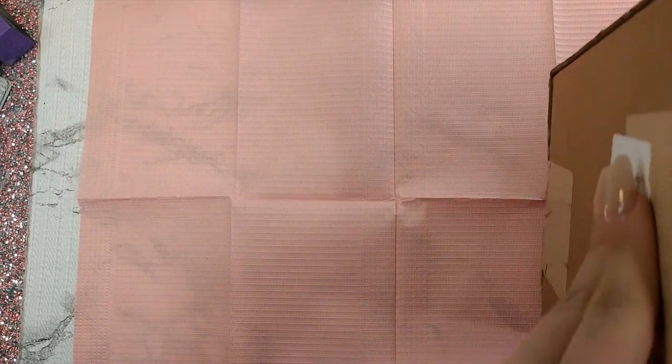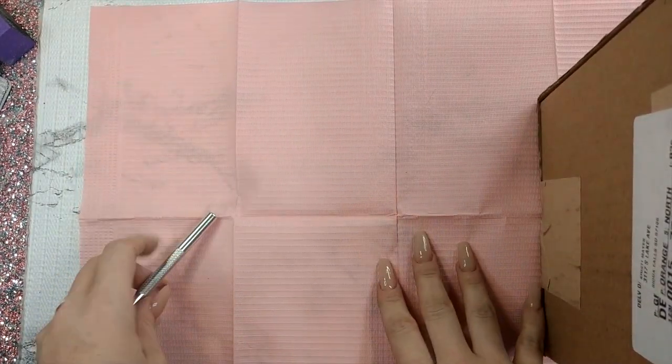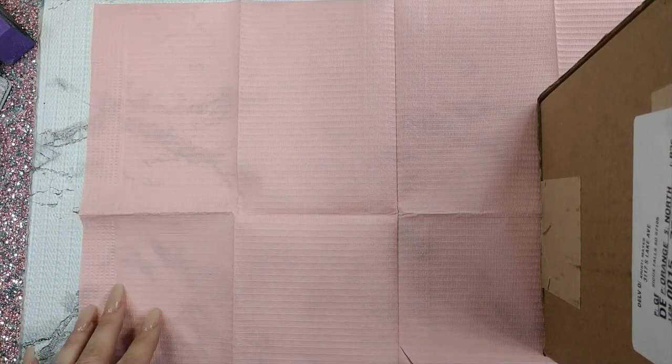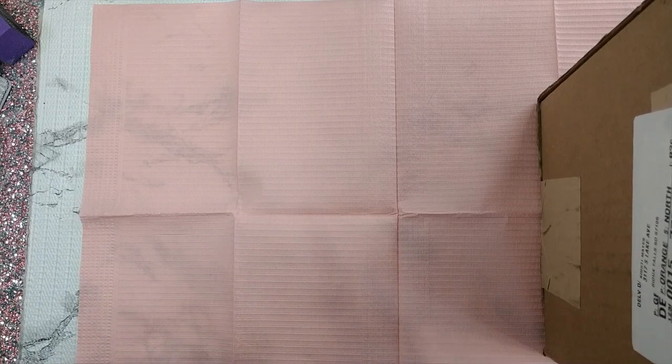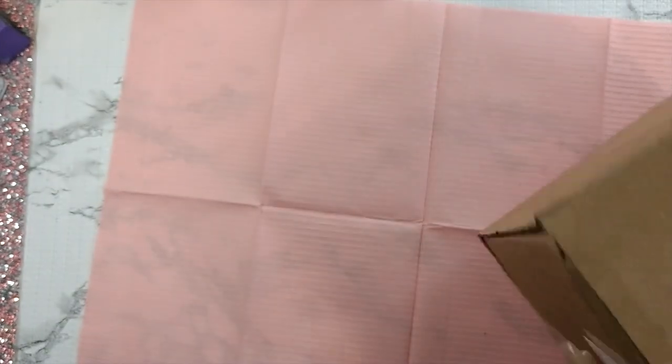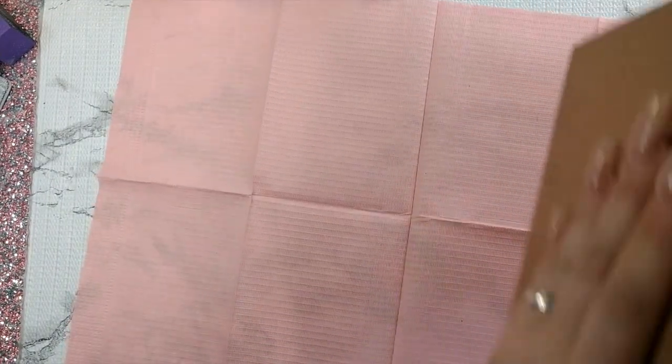Hey everybody, so today I finally got my Young Nails mystery box. I know a lot of people are still waiting on theirs and a lot of people were disappointed. I got mystery box A. I also ordered some monomer, so that's going to be in here. I have not opened it yet, as you can see. I wanted to wait and do it on camera.